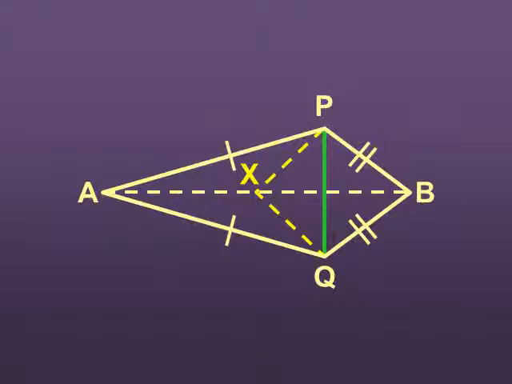This is the picture that we're going to work with. It's basically saying that if I have 2 points, P and Q, that they are equidistant from A and equidistant from B. If that's true, then they are also equidistant from any other point that I would put on the segment AB. Okay, so let's go ahead and break this down as the proof.